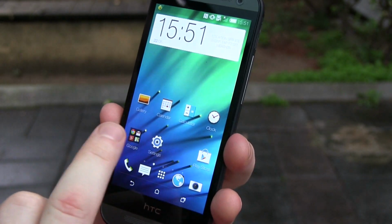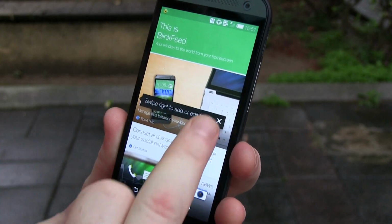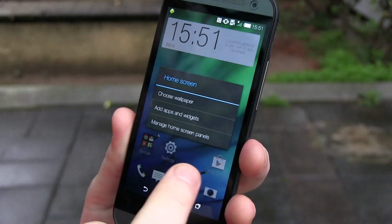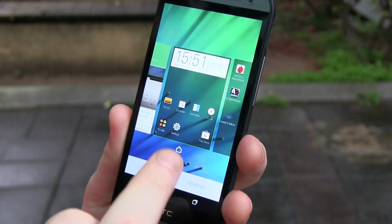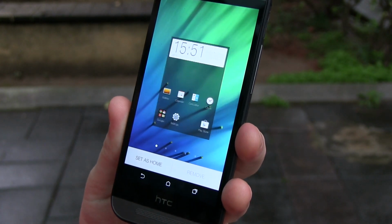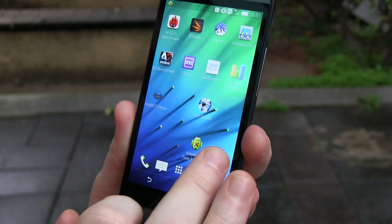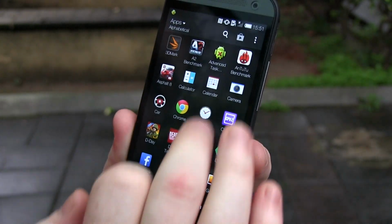The only thing that I'm not particularly keen about is BlinkFeed, so I'm going to say, BlinkFeed, go away. And let's see how we can do that. It's very simple to take that away. Manage home screen panels. Let's move over to BlinkFeed. Remove. BlinkFeed, be gone. But other than that, we're looking at very little in terms of bloatware.